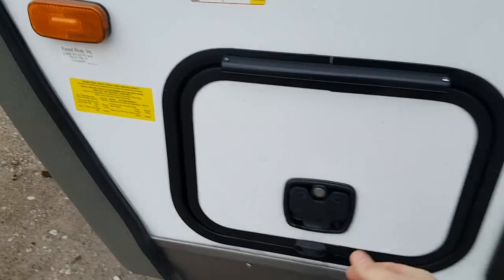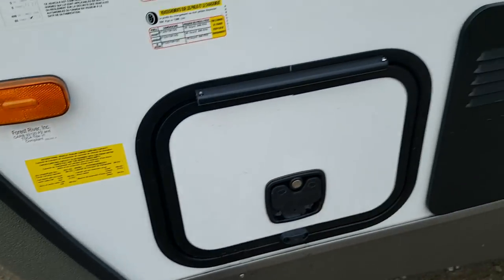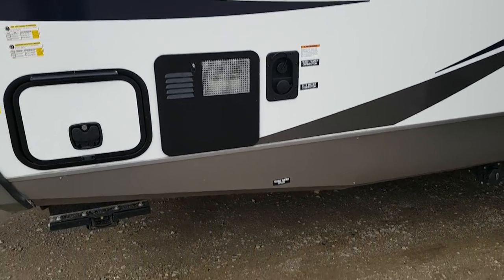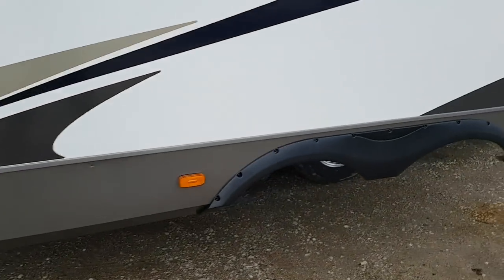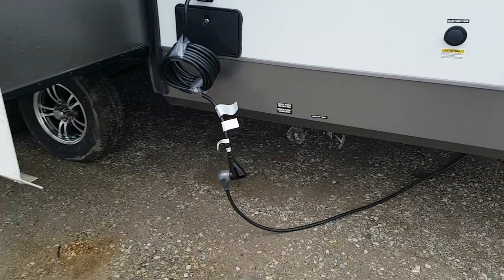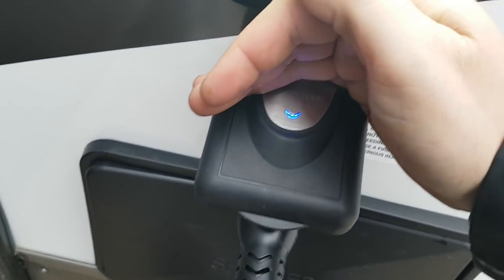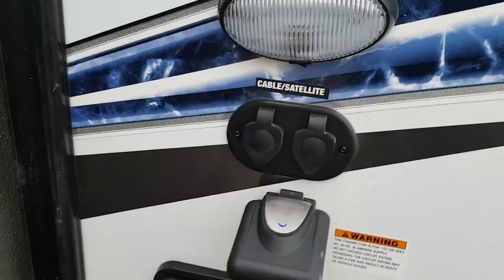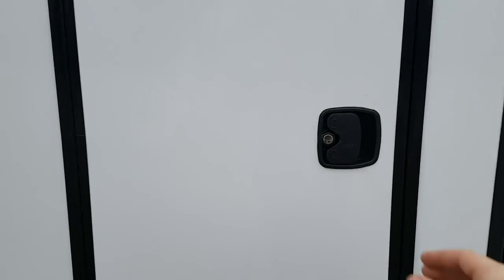Over here you have access to your water heater for winterizing. The water heater is located here along with your water hookups — the fresh water holding tank and city water connection. Down below you've got your sewer hookup, which actually has two connections because there are multiple grey tanks. At the back you've got your second connection for black and grey water holding tanks. Over here is your power connection — a 30-amp marine style detachable connection with an indicator light that tells you when you've got power coming in. There's also an LED light, cable and satellite hookups, outside shower, black tank flusher, and an extra storage compartment at the back.